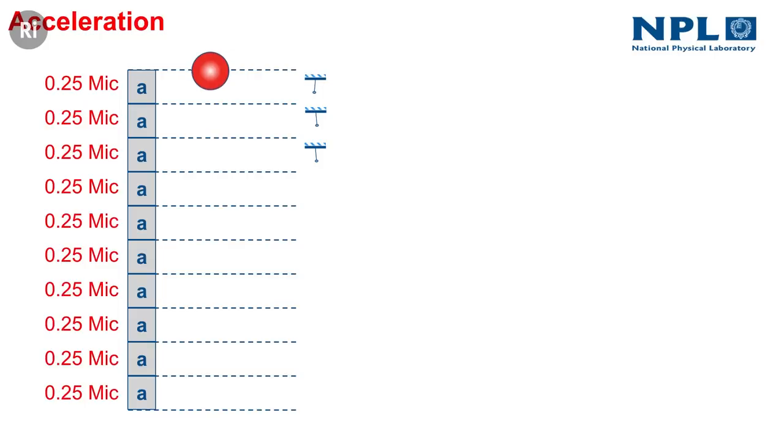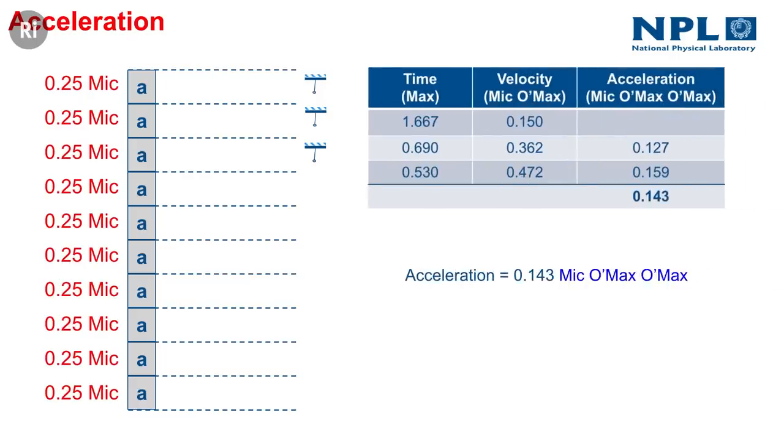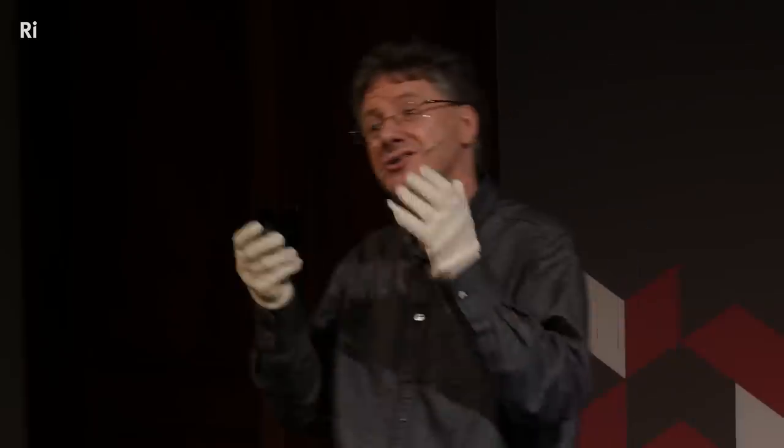And you can measure accelerations. So there you get speeds from each little clock stopping and starting. So we get a table of speeds, and we can work out accelerations. That's 0.413 micromax and max. And you can work out forces. You can stretch this thing a very long way. And that is my system of units. And I want to recommend it to you.